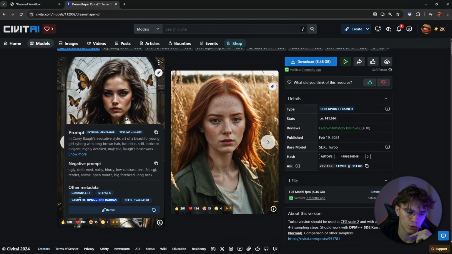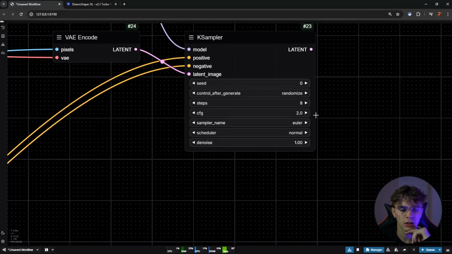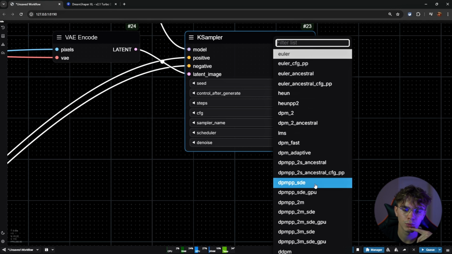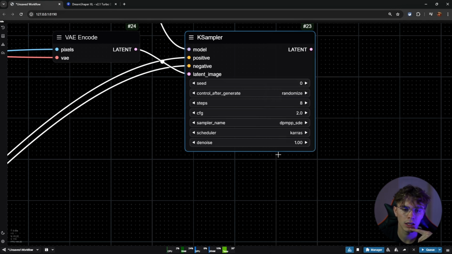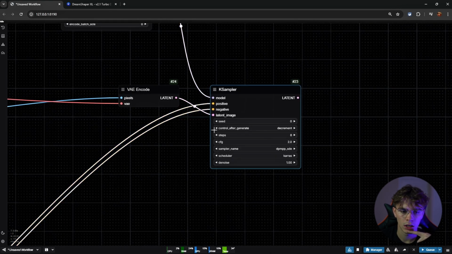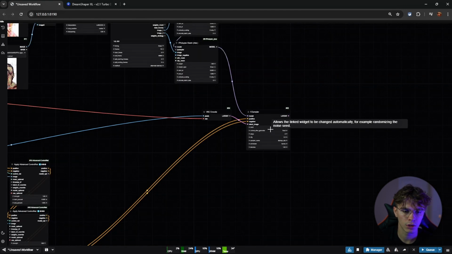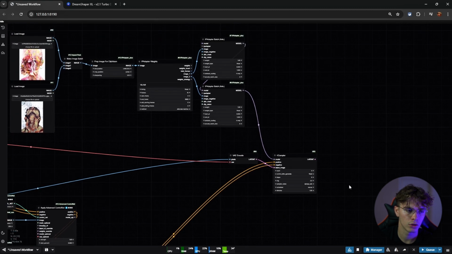Make sure to choose the right sampler and the right guidance, otherwise you may not get a great result. The guidance is going to be the CFG, so 2 is great. Steps, we have 8 like the example, but we can go 6 or 7 if you want to go fast. And for the sampler, we have to put DPM++ SDE Karras. I like to make my seed fixed so I can iterate over and over without relaunching all the nodes.